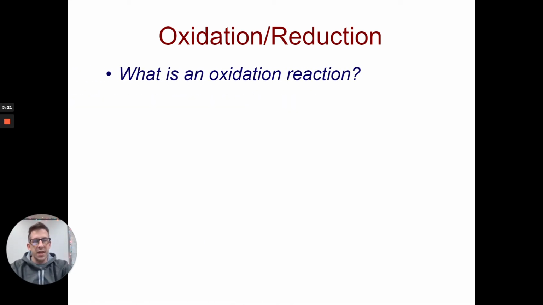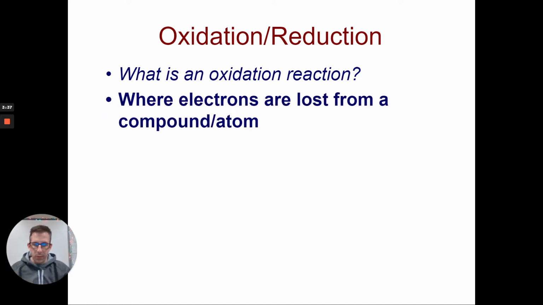If we're going to understand these chemical reactions in terms of how high energy electrons are moving, we have to review what oxidation reduction reactions are, okay? So an oxidation reaction, and this probably is review for you, they can be relatively difficult, so we're going to cover them at a surface level. An oxidation reaction is where electrons are lost from a compound or an atom. In a chemical reaction, we can look at certain compounds, molecules or atoms, and ask ourselves, is that particular compound or atom losing electrons? If it is, then it's part of an oxidation reaction.